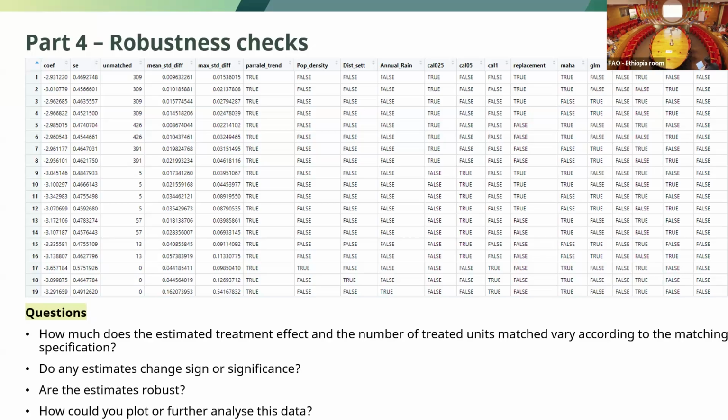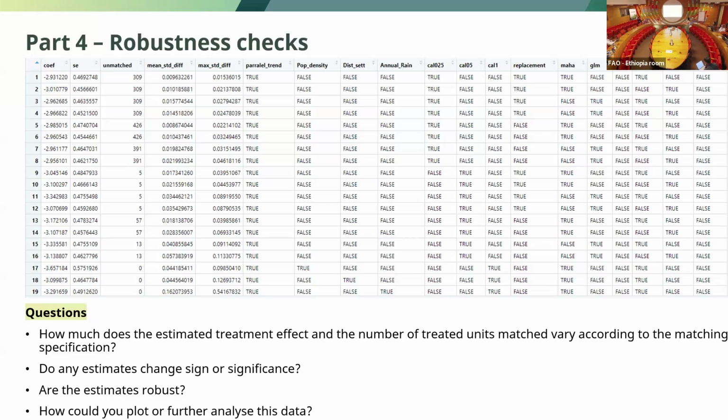It will give you the average standardized mean difference, which is a measure of covariate balance. It will tell you whether the parallel trends assumption was met, and it will tell you what specifications were used. Because this is just changing the parameters, there's no additional covariates added.